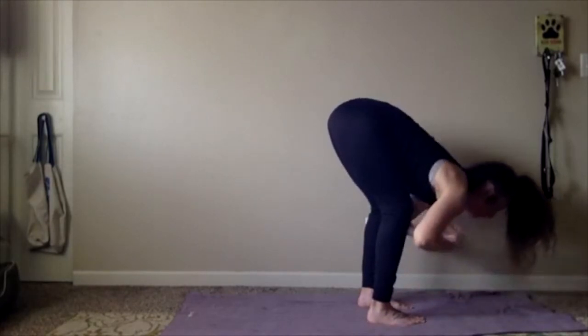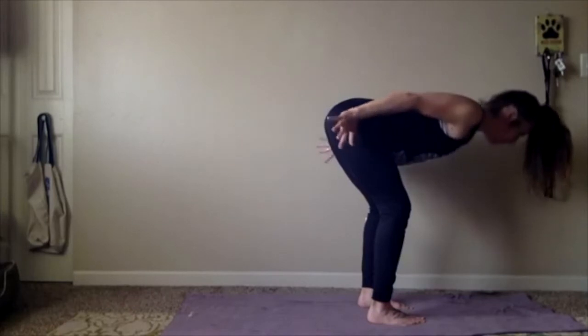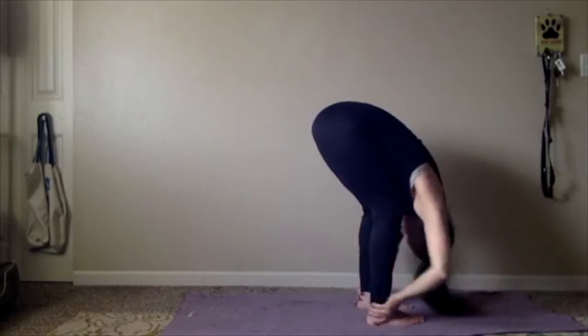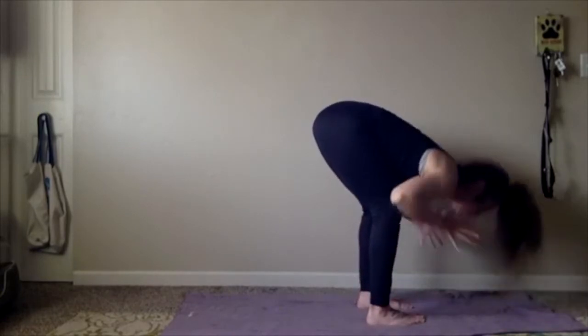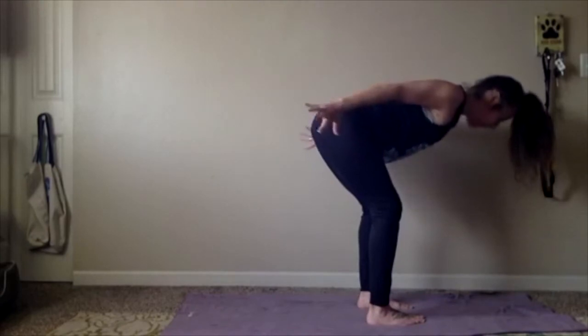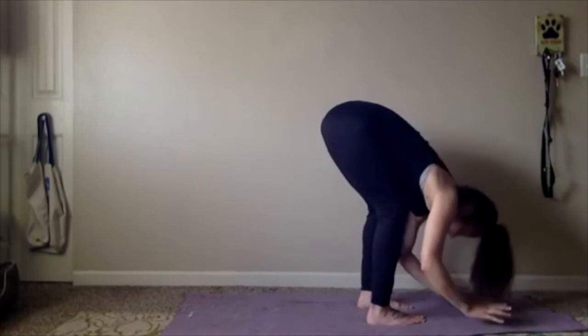Halfway lift on an inhale. It's the heart that reaches forward. Shoulder blades slide down towards the tailbone. Exhale, fold again. We'll do that once more. Breathe in, halfway lifting. Do not push the chin forward. You still look down at the ground. It's the crown of your head that lengthens out. And then fold as you exhale, release.